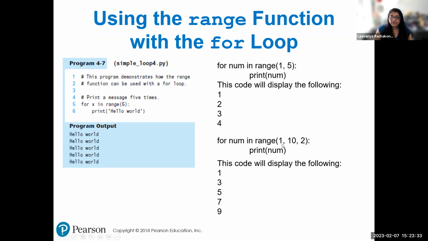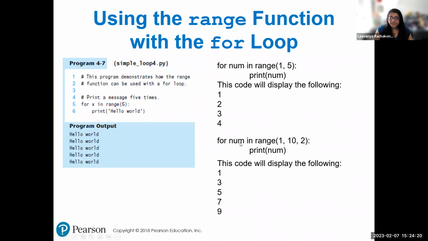Next, for num in range 1, 10, 2, you have the step value as 2 in this case. So you have the first argument, that is 1, which is the starting limit, 10 as your second limit, which is not included, so it is exclusive, and the step value is 2. So 1 plus 2 is 3. So that is the reason you are having the output 3. Understand this. First is 1, so you're printing that num. The possible values of this range function are 1, 3, 5, 7, 9. Because 9 plus 2 is 11. 11 is outside our range. So we are only stopping at 9.